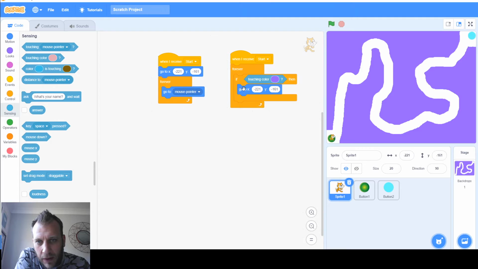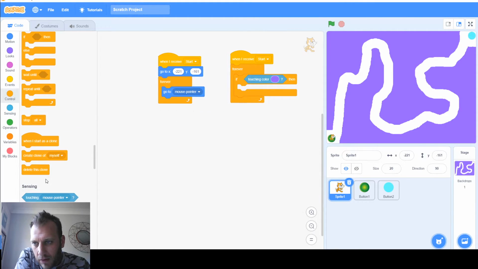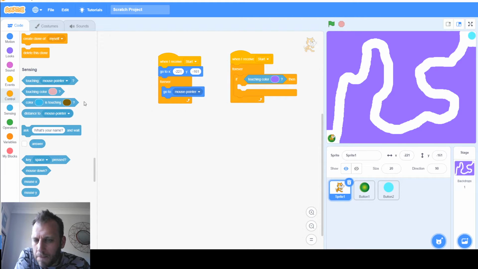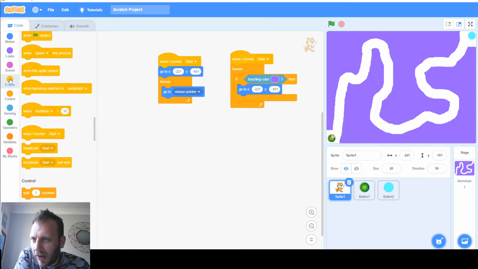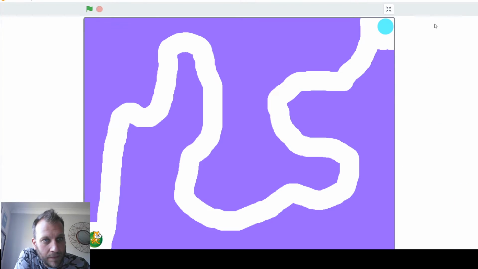So instead of going back to the start, let's stop everything. Actually, I'll tell you what, I will make him go back to the start, and then I will stop everything. So it's clear that you've touched the side, but your game has stopped. So you've got to go and click the button again to restart. So click the button, off we go, moving along, touch the purple, but now look, he's not following my mouse, and we can click the button and start again.